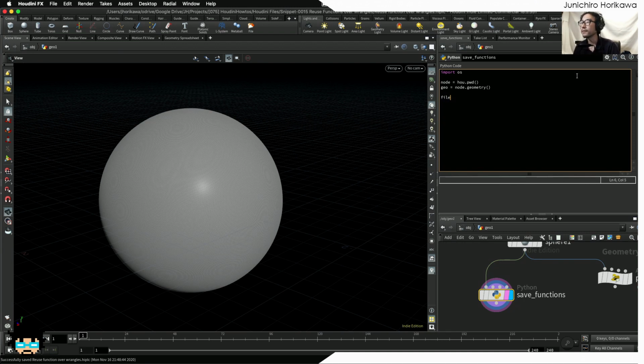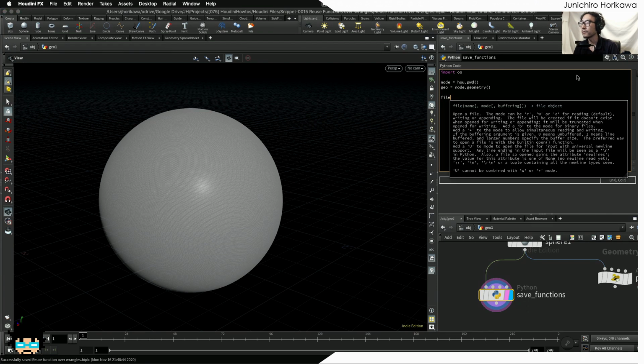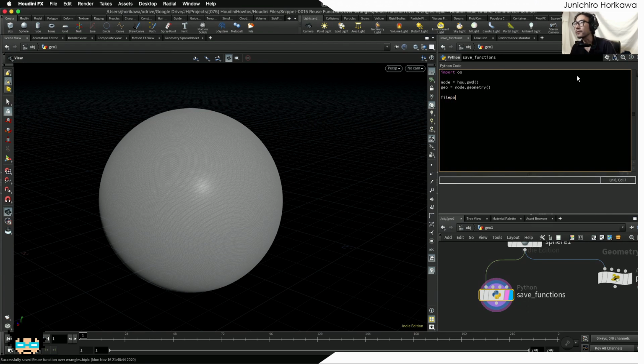Okay, so file. I'm going to first name the file parameter as file parm, equal to node.parm. Now currently I don't have any parameters yet, but I'm going to create it right after I name this. So I'm going to name it script file path, where I want to save the file.